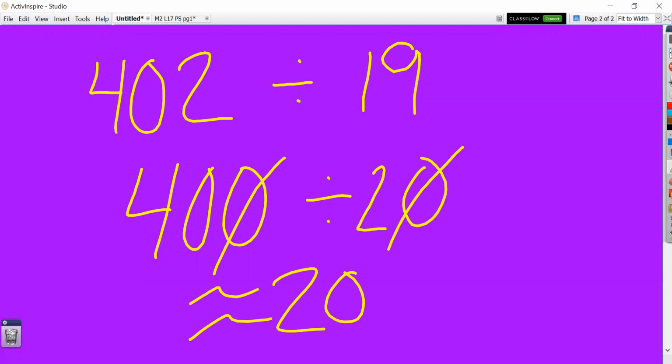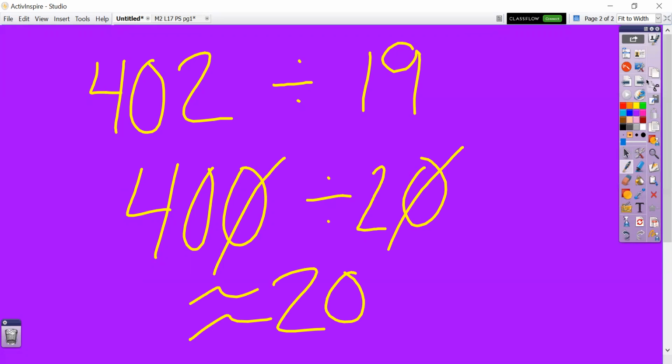We'll do one more that's kind of simple like that, when we can just round to the largest place value to get the estimate. But sometimes when we're doing division, it's not that easy just to round to the largest place value, because we'd have some remainders sometimes. So I'll talk to you about that. Actually, let's just do that example right now.